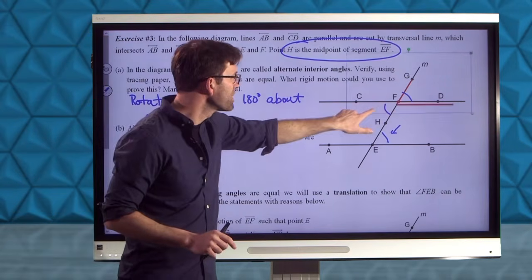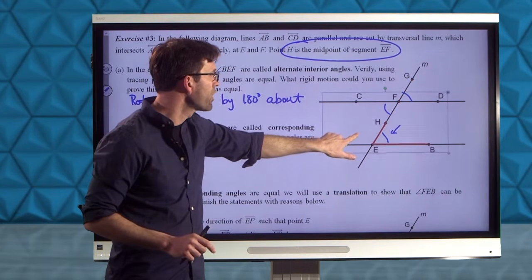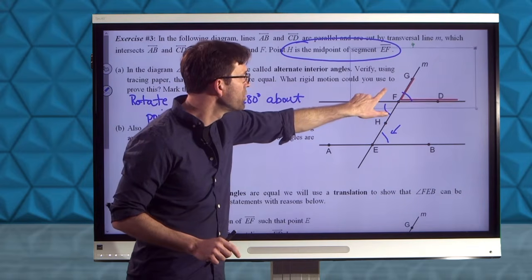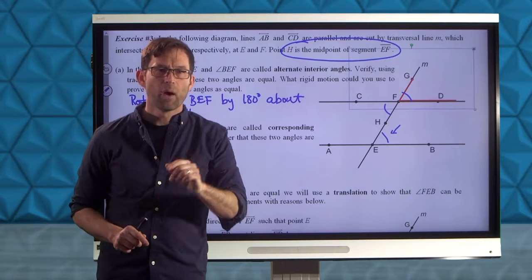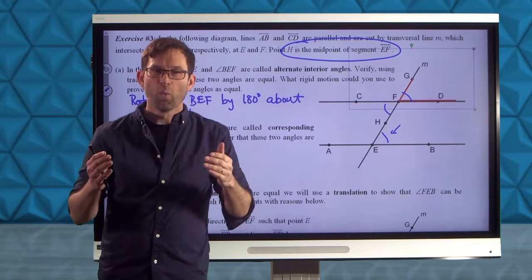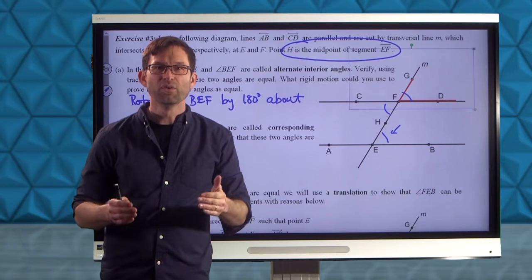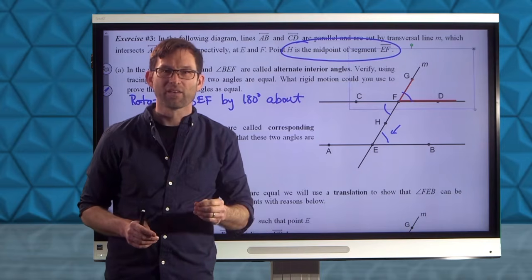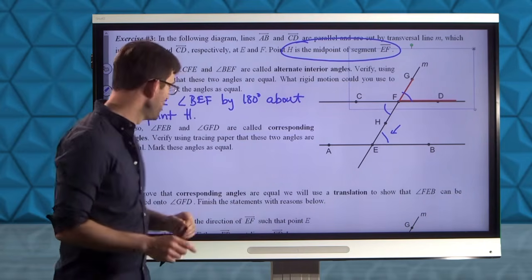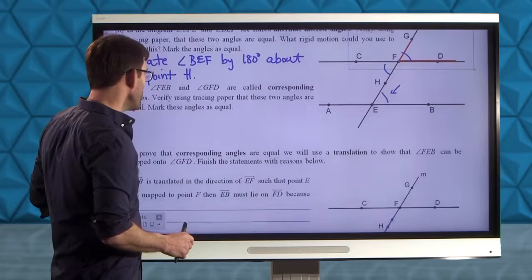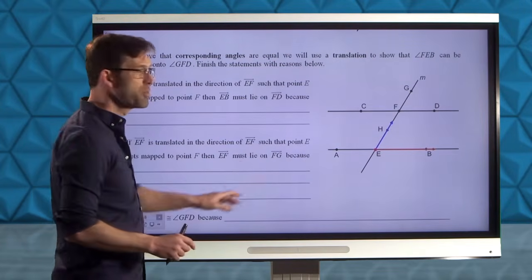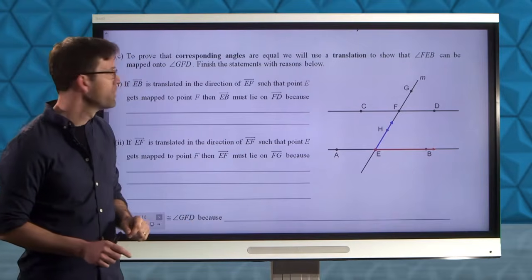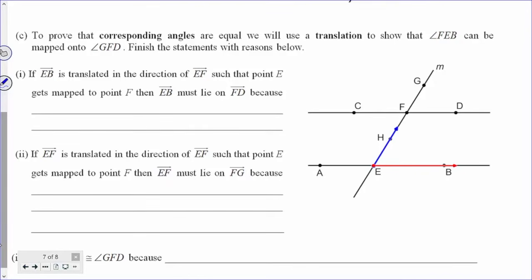And it's interesting because even just the motion of what I'm doing to put the two angles on top of each other kind of gives me a hint about what comes next, which is what rigid body motion are we going to use to prove that corresponding angles on parallel lines are congruent? And quite frankly, what we're going to use is a translation. Now, I've reproduced the diagram down here below. All right. Letter C.